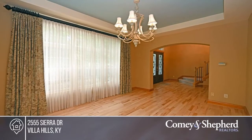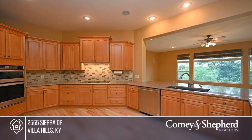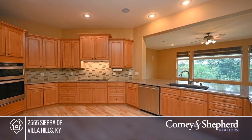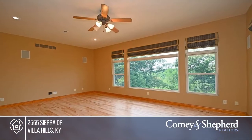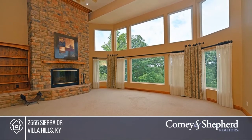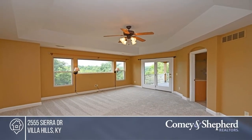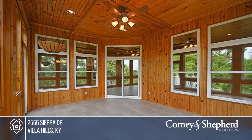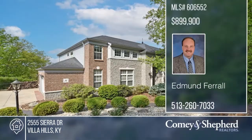Want a home that has it all? Here it is. Enjoy nearly 7,000 square feet of living area nestled on 16.49 wooded acres. A private paradise featuring a custom open floor plan and extras everywhere, with professionally finished hardwood flooring and new carpet. Features include quartz counters, a breakfast nook, a four-season room, inlaid hardwood floors, and a soaring two-story stone wood-burning fireplace. Don't wait. Call Edmund before it's too late.